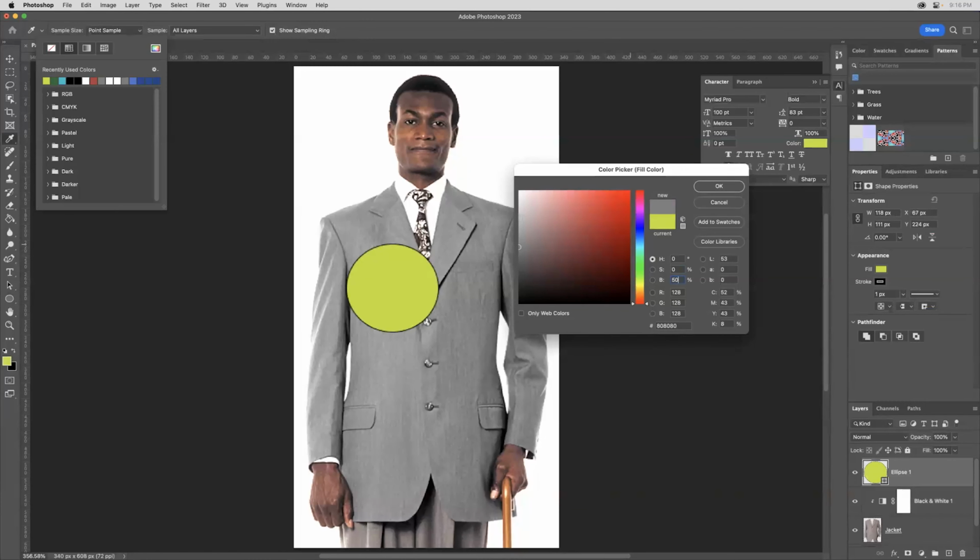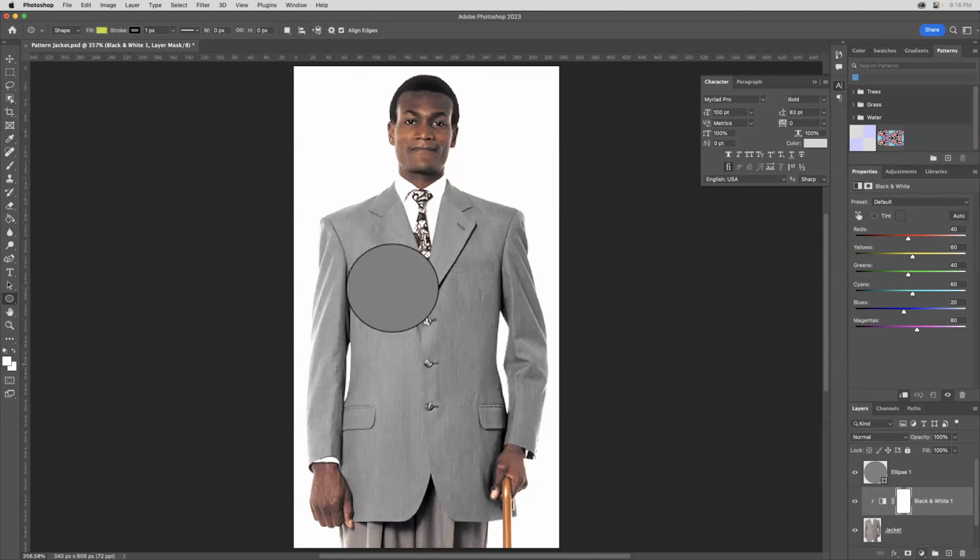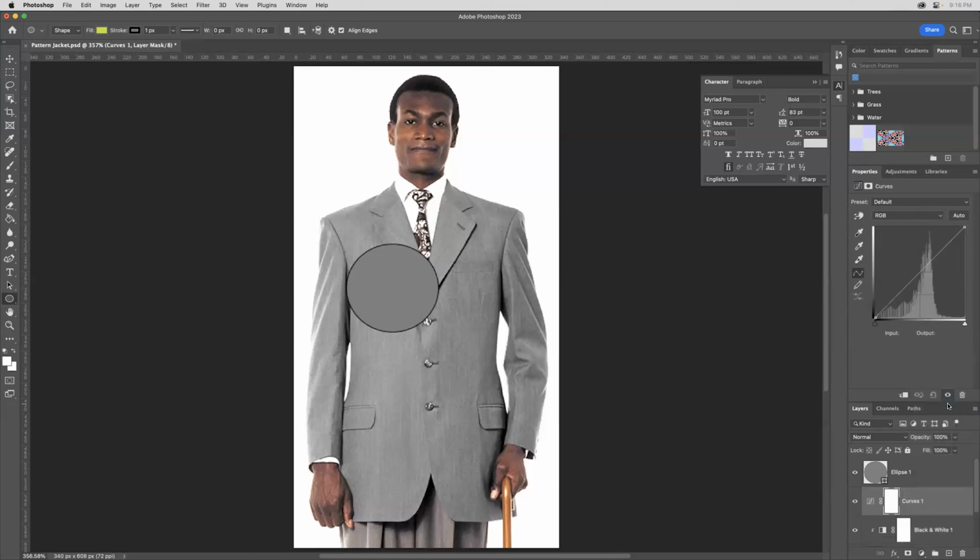One of the ways in Photoshop that you can classically change the brightness and contrast of images is by using the curves adjustment layer. So we'll do that. We'll click on the yin and the yang and choose curves. And once again, we will clip this to the layer. And then on this properties panel, which is for the curves, since we have it selected, you're just going to click on this little finger icon.